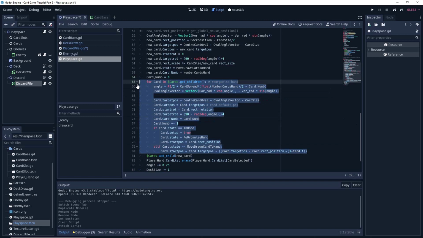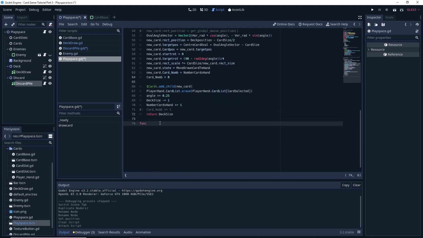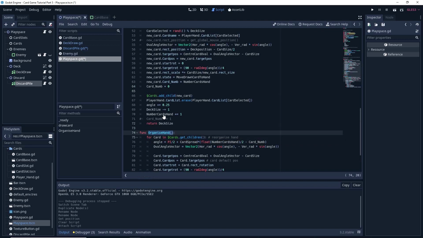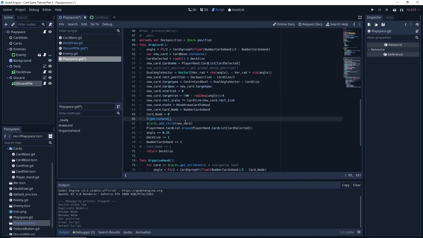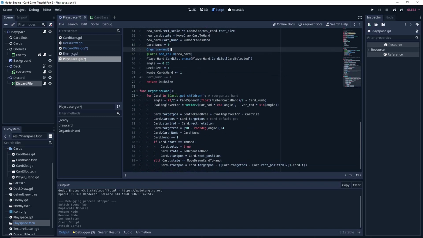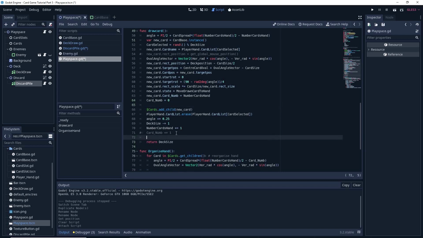So we're going to grab this, take it away, and assemble that as its own function. We can call this function organize hand. Okay, and just copy that all in there, and that should be fine. And then right where I deleted it, paste this back in. Before, I had it so that it didn't run for the card we'd just drawn. So we're going to change that now as well. The reason I got around that was that I told it to add it as a child after we ran this code. So now I want organize hand to be the last thing I run. So it's going to run right here.